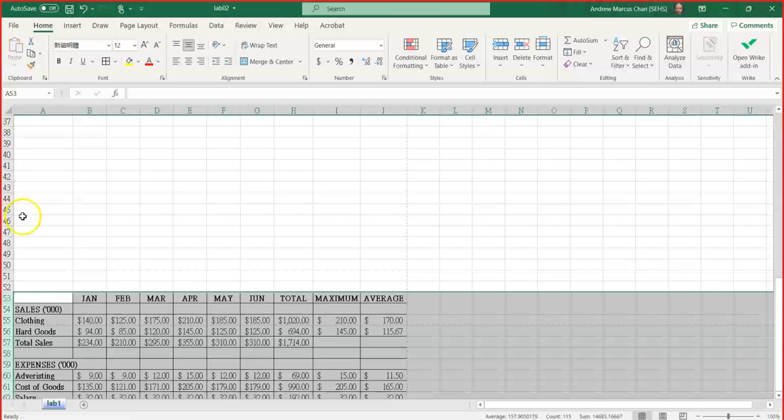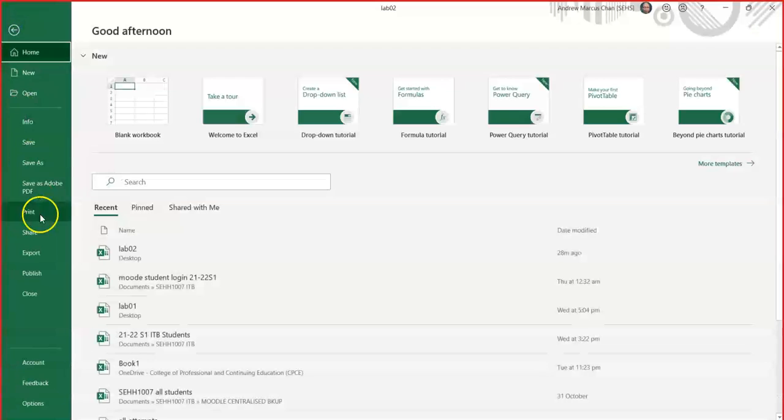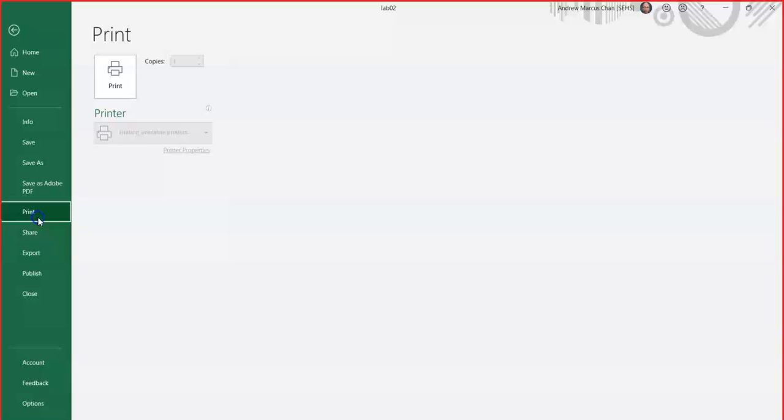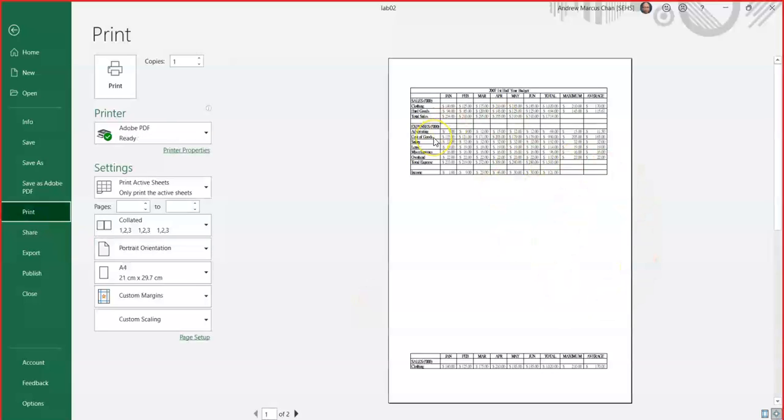Okay. Now, let's go to file and print. In print, then look at the print preview. What did I just do? I just put that financial statement into a vertical A4 paper, and I done it quite well on top. And then I copy the whole thing down here. My only intention is to make this page overflow. So you see this page is now overflow.